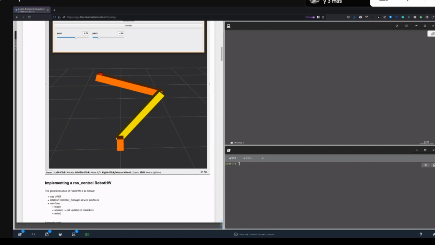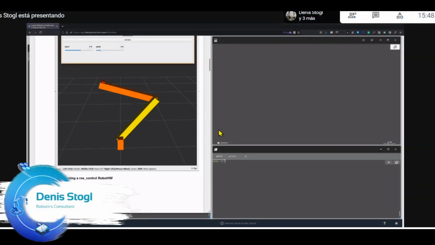Then we have to establish controller manager services, interfacing basically through the ROS world, so that you from ROS can send commands from other nodes. And then the main part of ROS control is the main loop, having read, update, and write methods. In the read method, you read your states from robot hardware. In the update method, all the controllers are updated and new commands for the robot are calculated, which are then written in the write method.